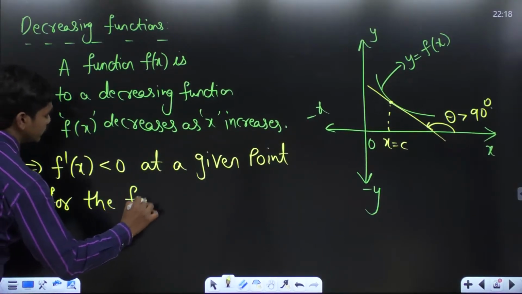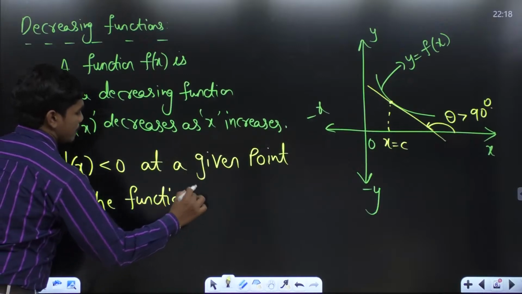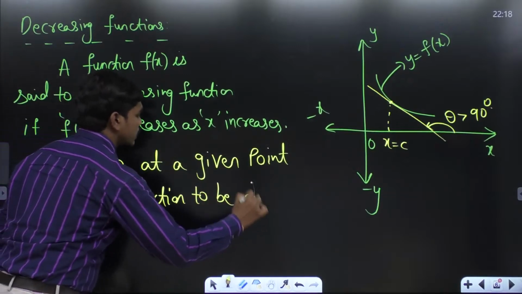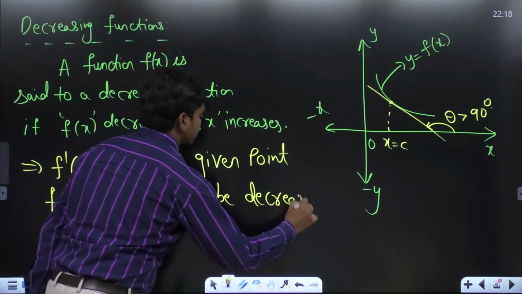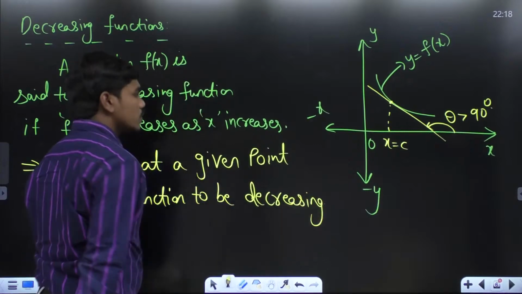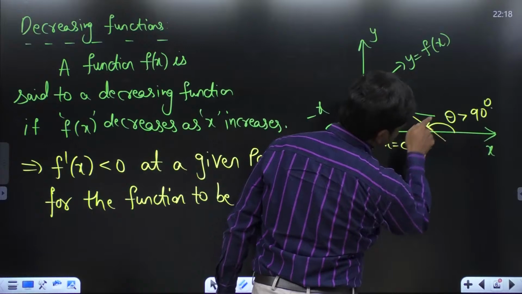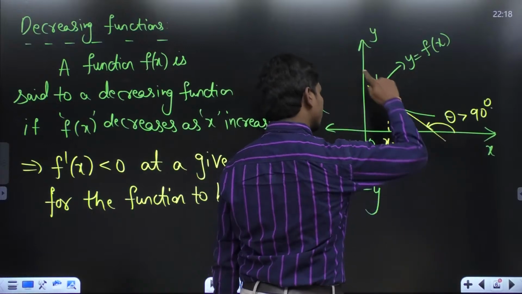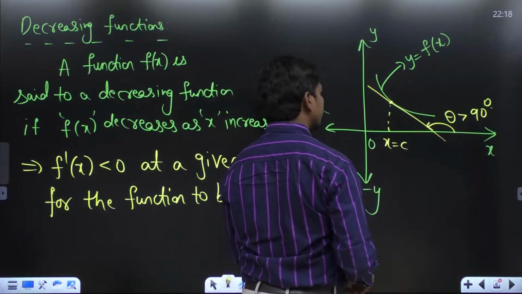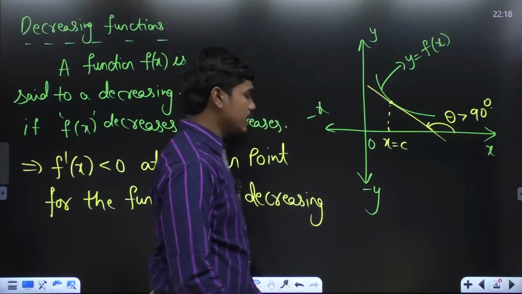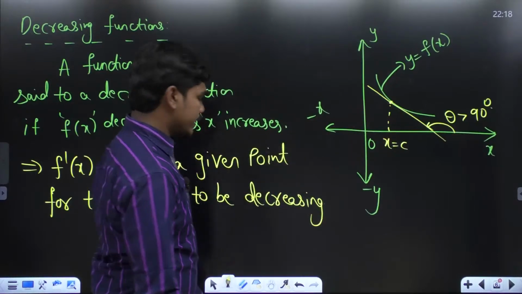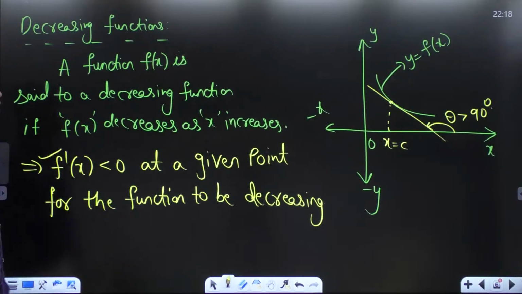So now you can see clearly here, as x is increasing, f of x is continuously decreasing, and of course if you draw a tangent at any particular point to this curve, this theta will be greater than 90 and tan theta is negative, which is mathematically written by this equation.